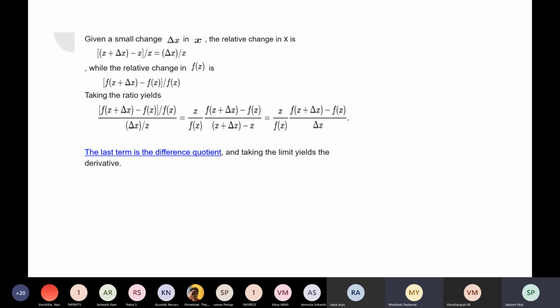Taking the ratio, we get x upon f of x multiplied by f of x plus delta x minus f of x divided by delta x. The last term is the difference quotient, and taking the limit gives the derivative, which we have seen in the last slide. This is the condition number formula for a one variable function.